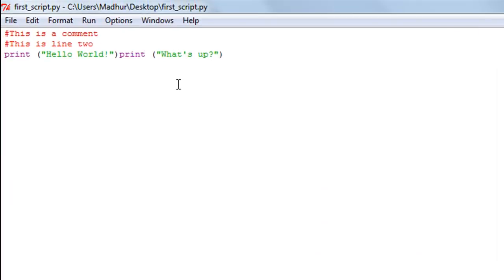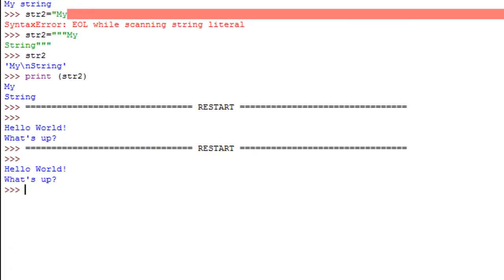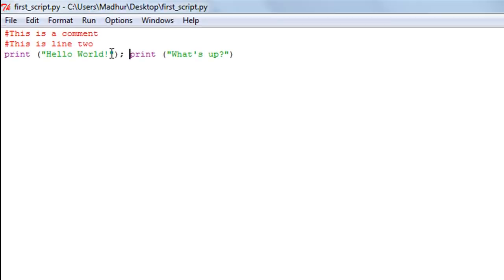So what I can do to get around this is I can have a semicolon between the 2 print functions. I'll save the file, and now when I execute it, I see that I don't get an error message. Instead, the values are displayed, these string values are displayed, right? So this is what you have to do if you want to have 2 executable statements on one line, or even more than 2. You just have to separate the statements with the semicolon character.